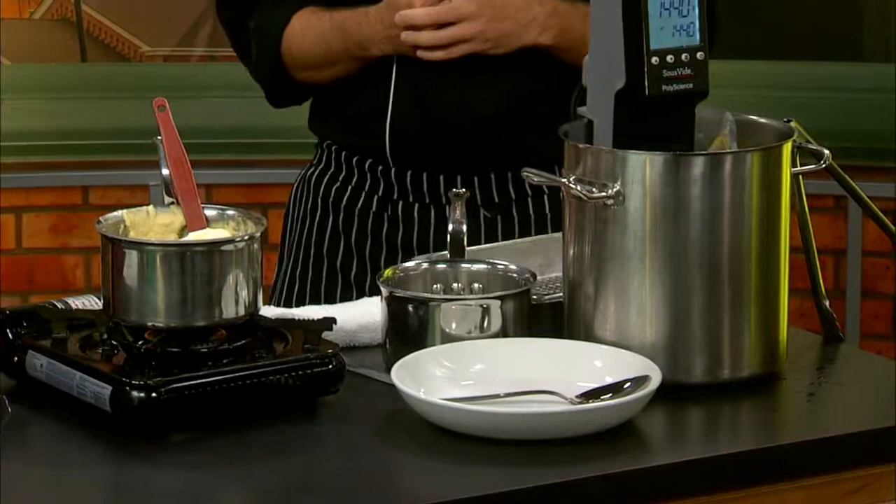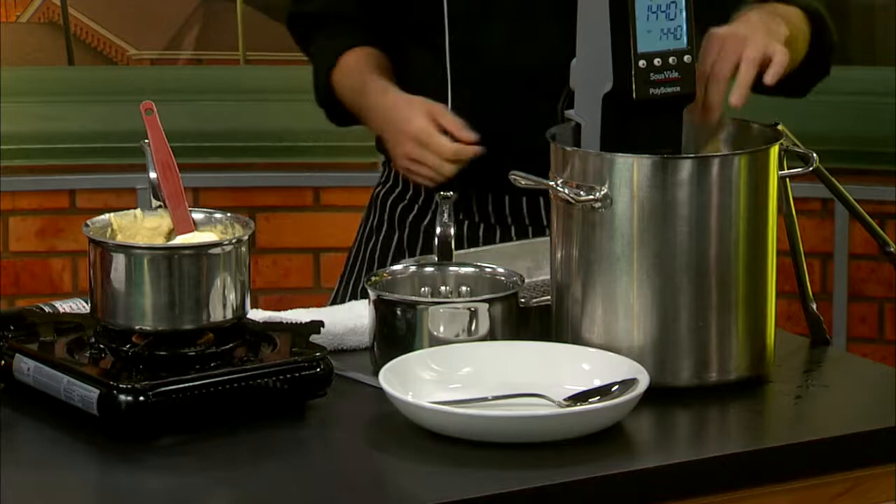What we're doing is a braised short rib, and then we have some confit carrots and a celery root puree with a little parsnip in there. For the method of sous-viding, it's super easy and it sounds really fancy. It's been used for years — pretty much since the 70s it started. Sous-vide means 'under vacuum,' so we are actually cooking inside of a cryovac bag, which you can use food saver bags at home. The short ribs have been going in for about 18 hours or so, roughly at 155 degrees.